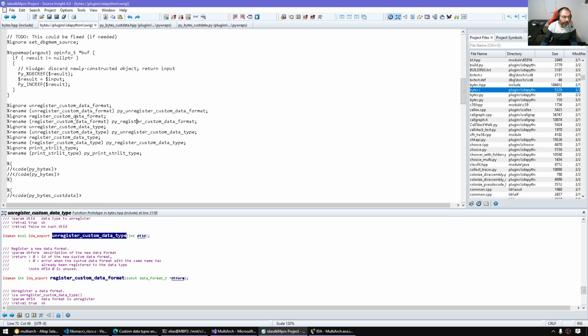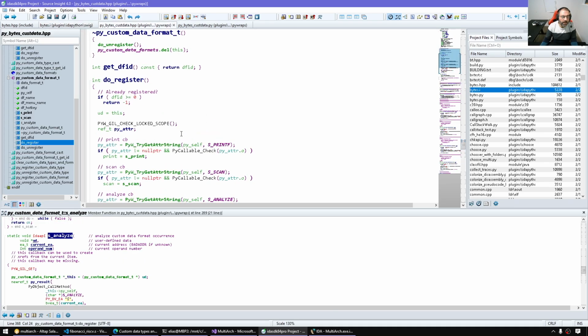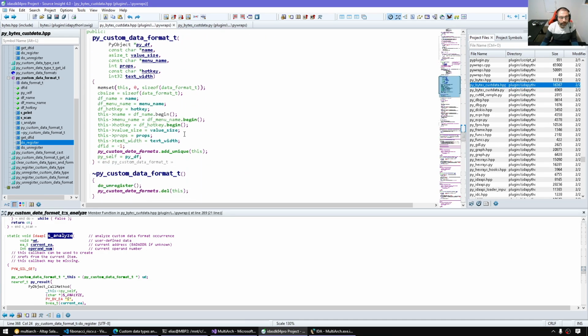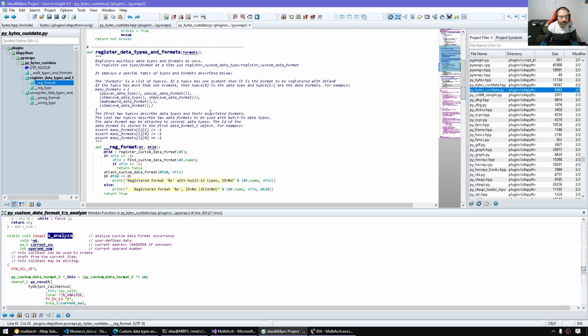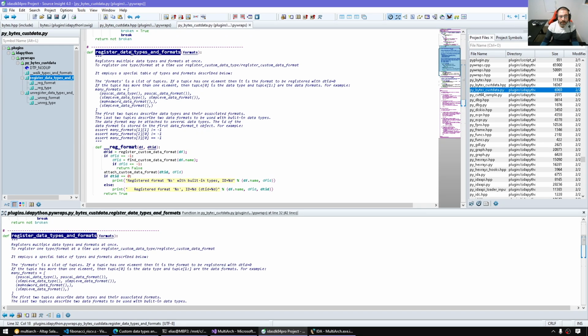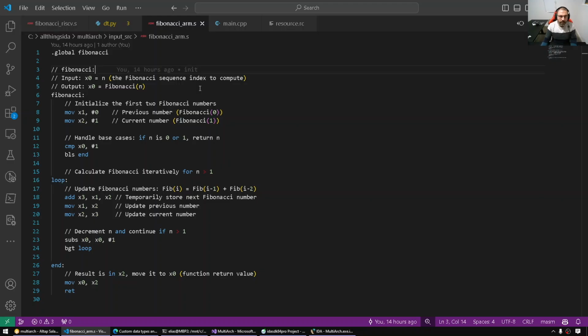They are in the SWIG file. We simply rename some of them. Then we have some of the implementation and wrappers to have those. Now, Python takes it one step further with respect to convenience and gives us a single function call, register types and formats, which takes a list of tuples. The tuples have to have a certain format.